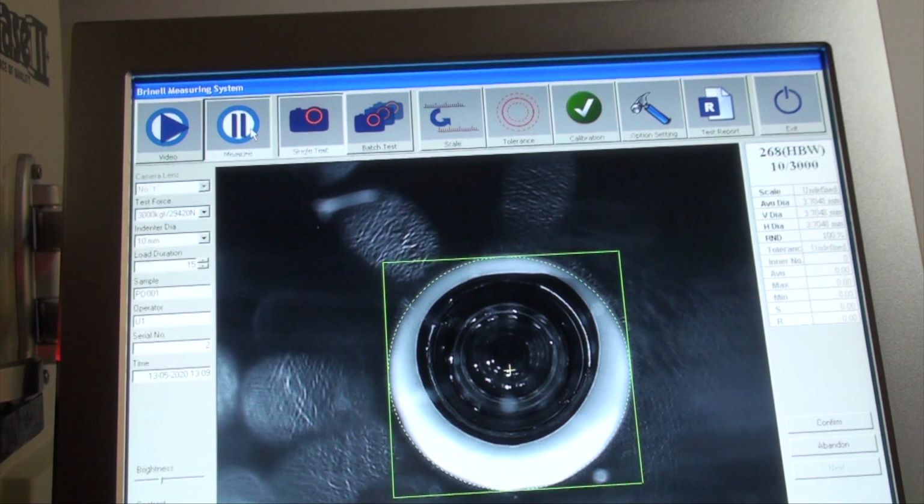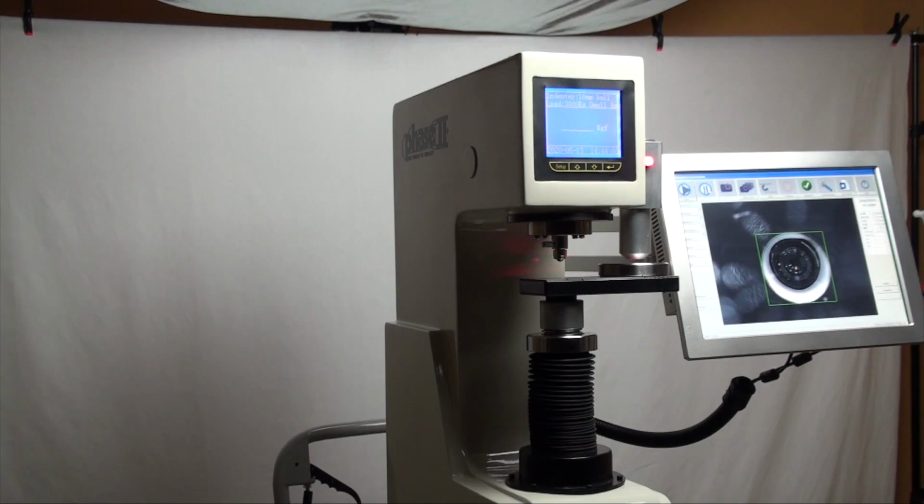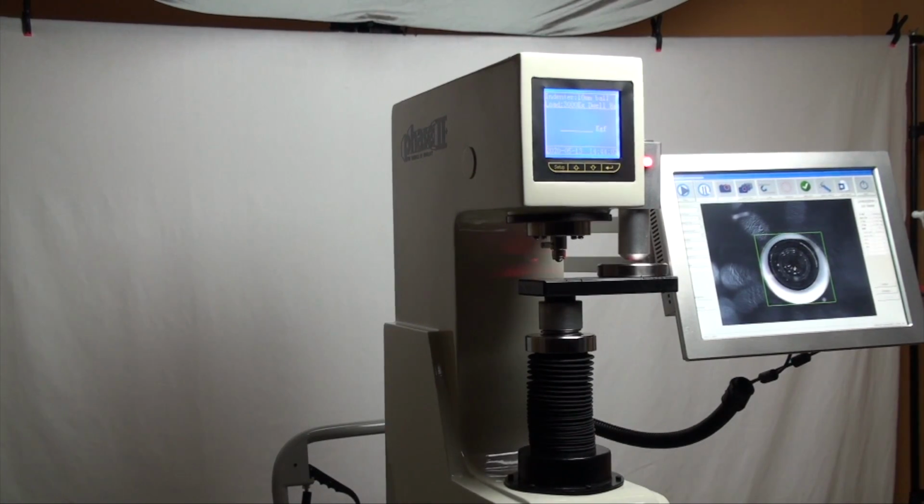As you can see on the screen, you have the option to add hardness conversions. You can label and identify the part, set tolerance limits for go/no-go reporting, see statistics, handle test reporting, calibrations, and so on. This concludes our application and function guide for the Phase 2 900-359 Auto Z Brinell Hardness Tester. Should you have any questions, please do not hesitate to contact us.